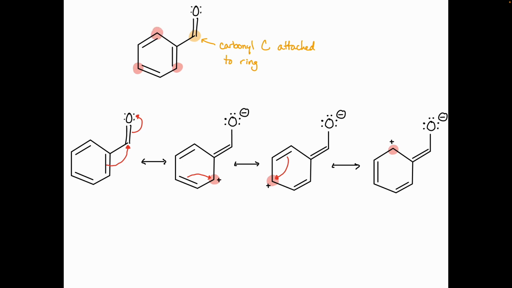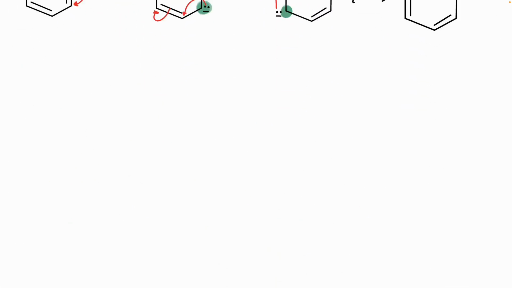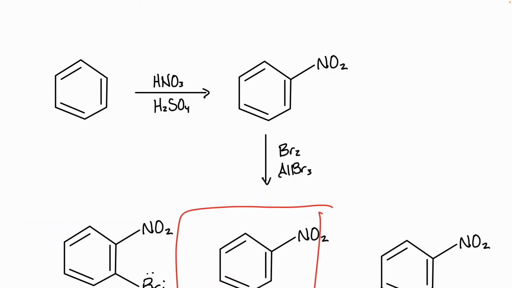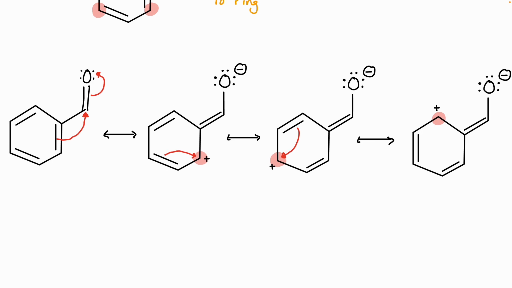Okay, so similar to what we saw before, we have this charge that's kind of being passed around this ring, but it's not hitting every carbon, it's hitting specific carbons. But now, unlike with my electron donating group, where this was a lone pair, so a lot of electron density, it made those carbons even better nucleophiles. Now what I'm passing around this ring is a positive charge. So are these carbons going to be better nucleophiles or worse nucleophiles? They're going to be even worse nucleophiles.